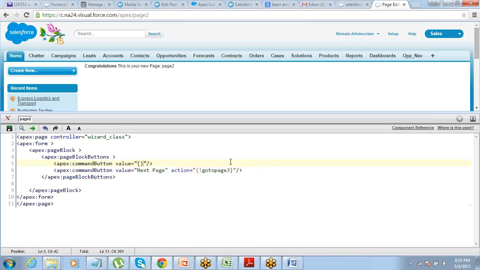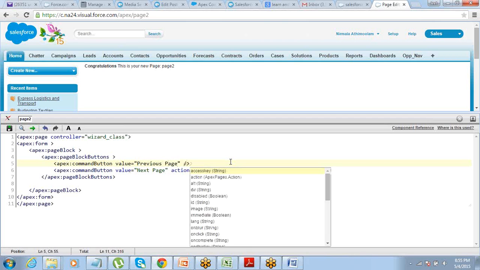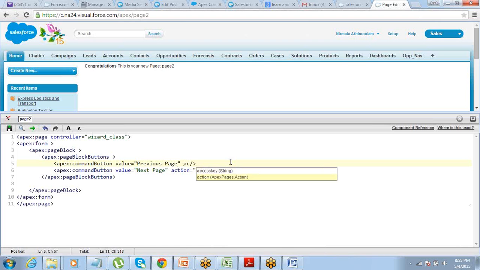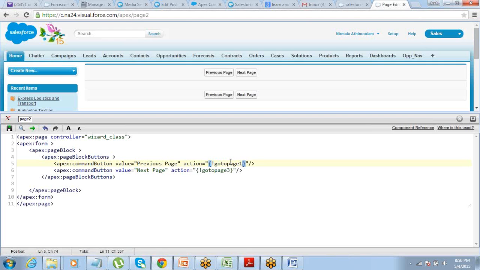So the value will be previous page, and the action will be go to page 1. Okay, copy this.